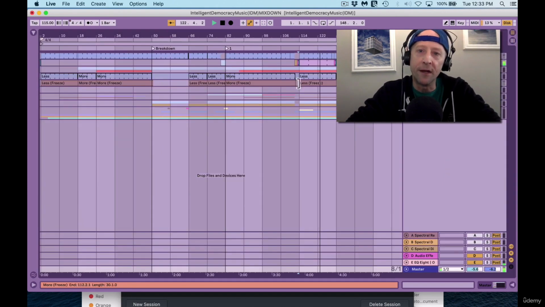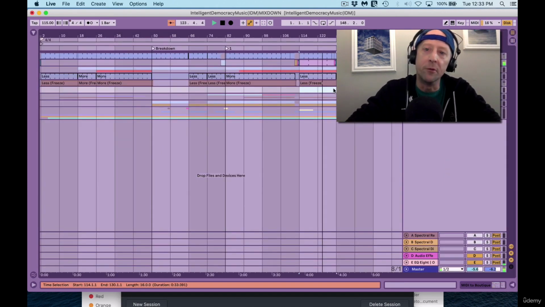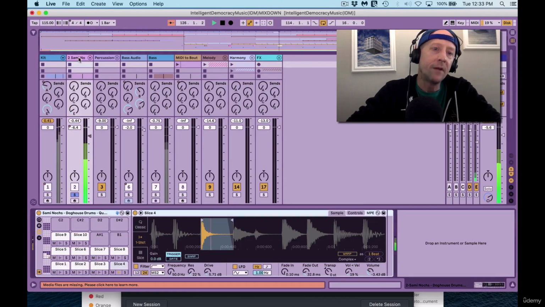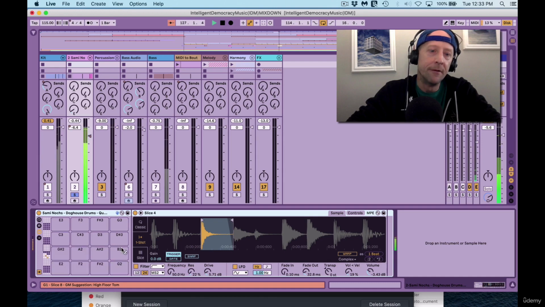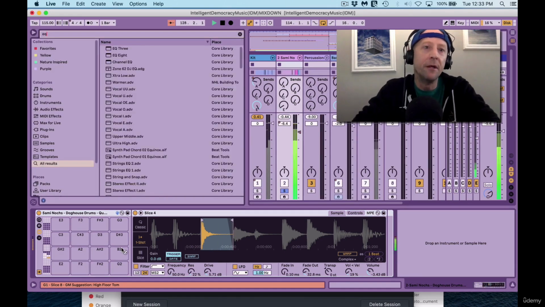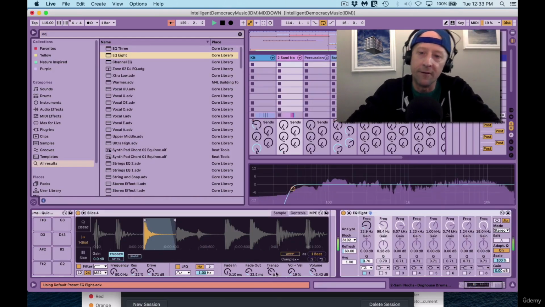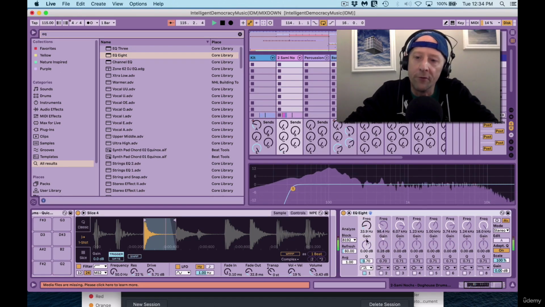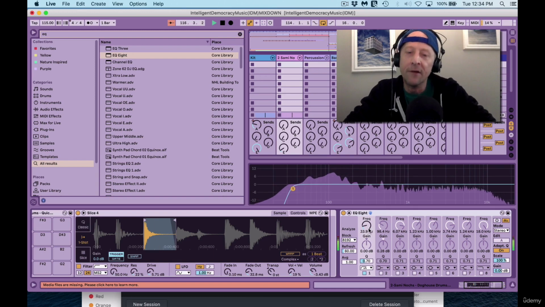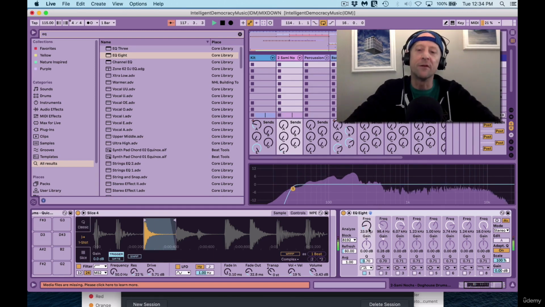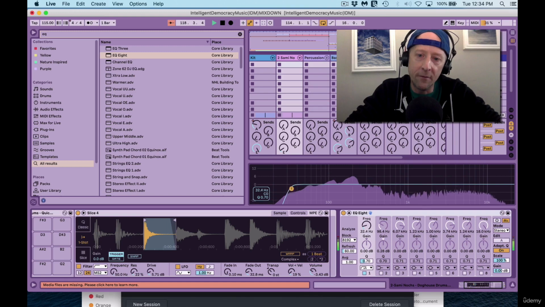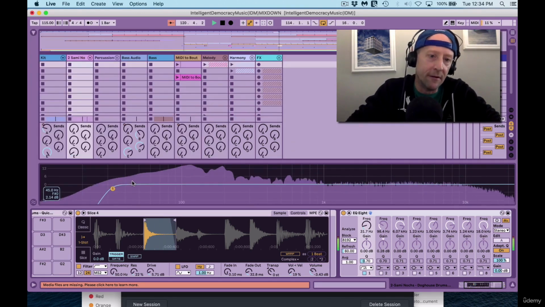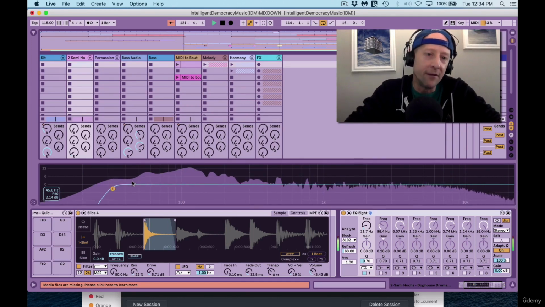I'm going to go ahead and loop this section because I feel like I want to work on the drums a little bit, so I highlight that and hit Command L. Let's take a look at this drum rack. So now I can just go ahead and grab an EQ by hitting Command F and arrowing down. And you'll notice my default EQ already has the first node as the only one turned on, and it's set around 33 Hertz. That's just under low E, pretty much the lowest note anyone's going to hit. Sometimes for drums I'll open that up a tiny bit, but you can see where the spectrum is.